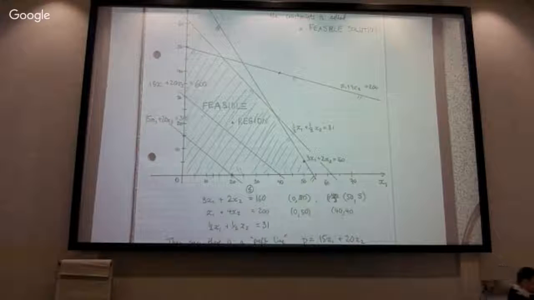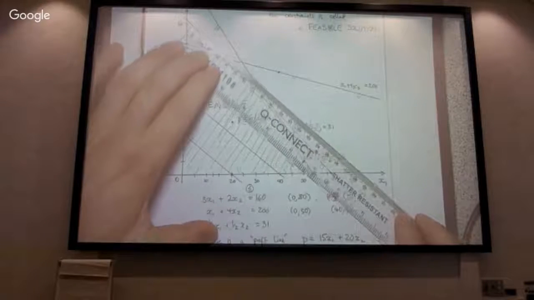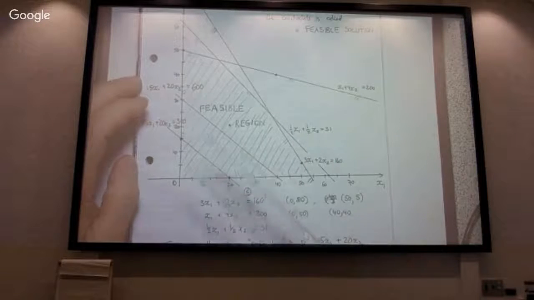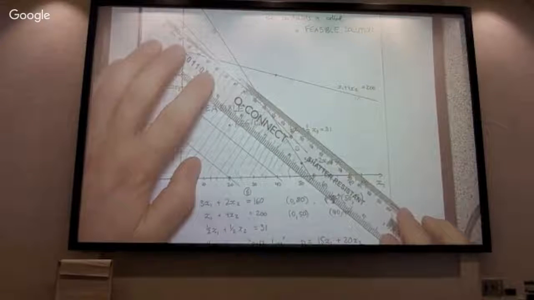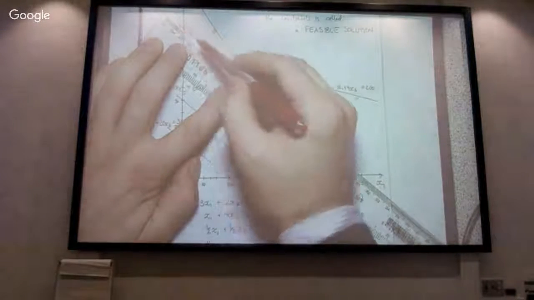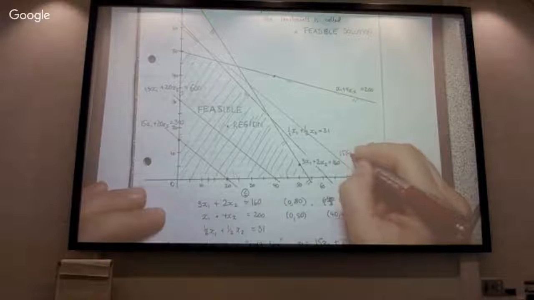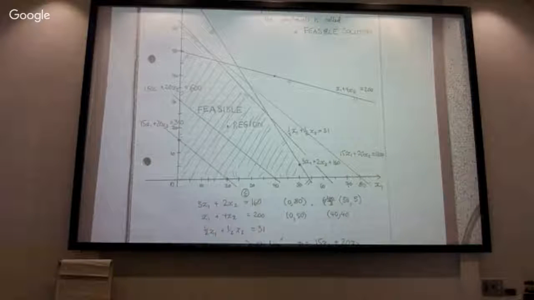Well, how long can you go with that line up and to the right? Until you reach the first one. Aha. So if I'm going like this, like this, like this, like this, at some point, if I draw a line through 80 and 60, like this, okay, that's a brilliant line because it has the equation 15x1 plus 20x2 equals 1200. So any point on this line gives me a profit of £1,200 per week. Now the problem is, I don't have any feasible solutions on that line, do I? Because no point on this line is in the polytope.